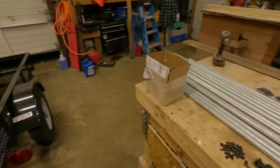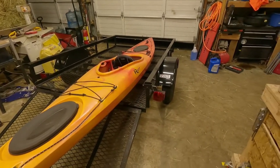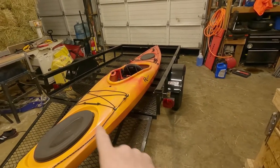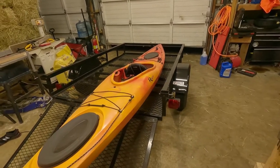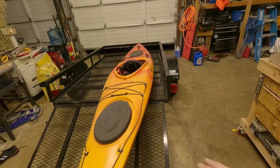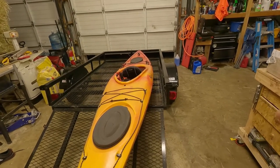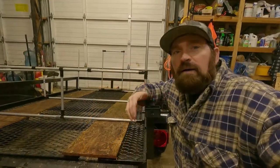I got a stack of half-inch conduit. We have 12-foot kayaks and also 10-footers, and we're going to try to build a rack where all four kayaks can rest on top. We can just drop the oars down in and store those in each one of the kayaks as we're traveling. Now I'm going to lay these out, see how this fits, and hopefully get this thing built tonight.